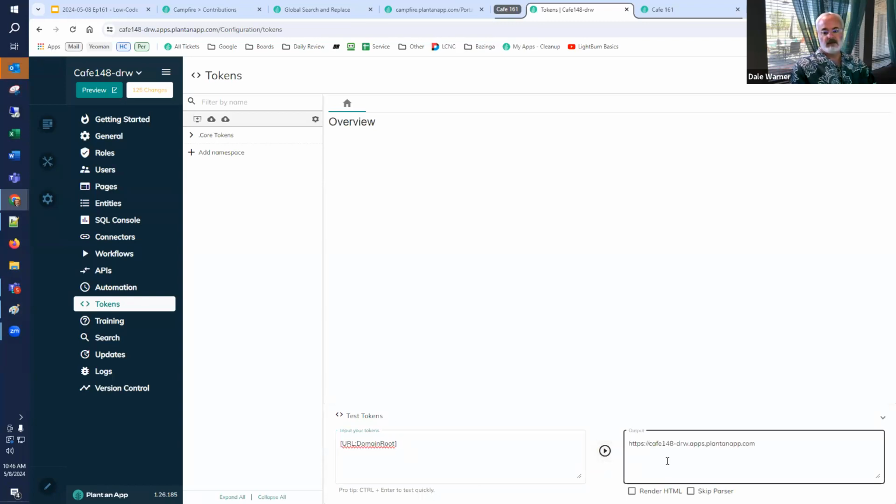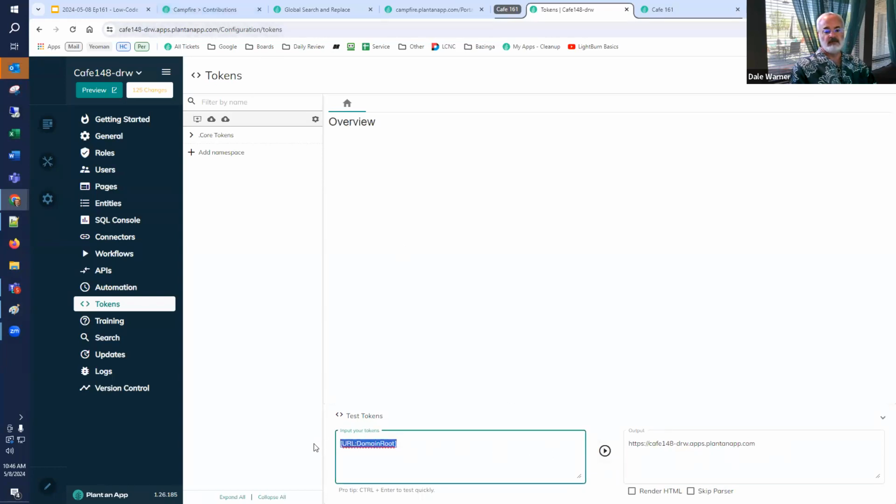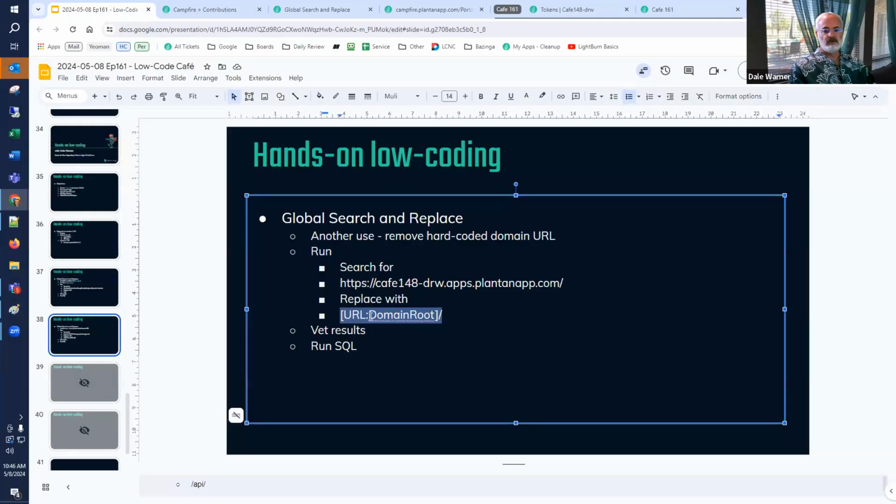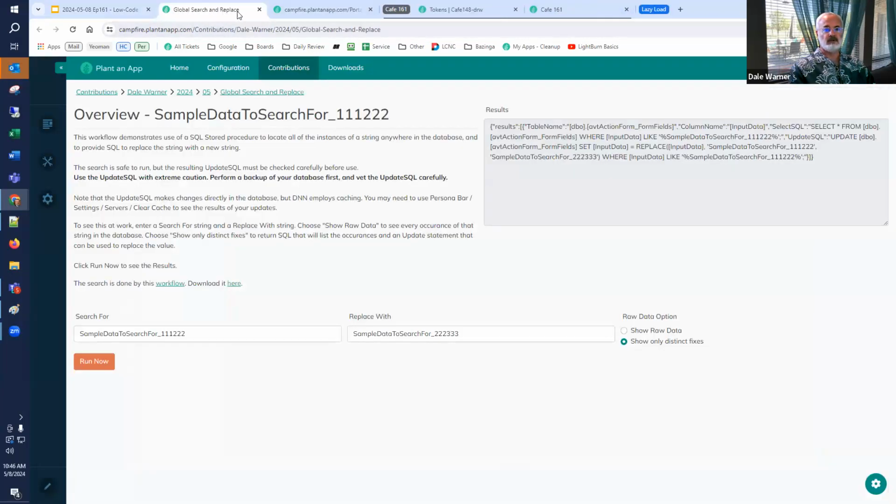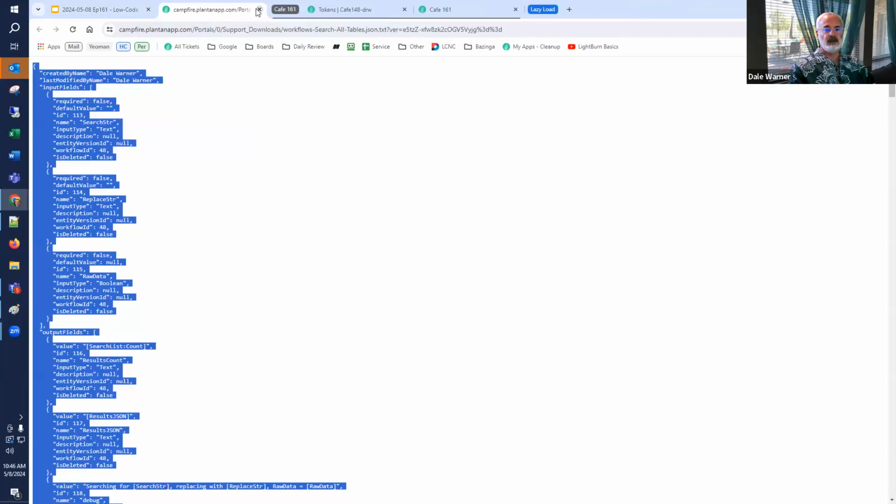returns back the name of the prefix, it's got the protocol and the URL name. So by using this, we get the same result, but it's flexible, not hard-coded. Okay. So we could use our global search and replace tool to find all these and replace them with this. So that's the direction we're going next here. So let's see, we don't need this anymore. So close some stuff out.